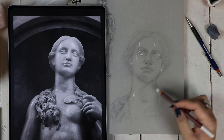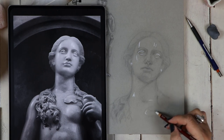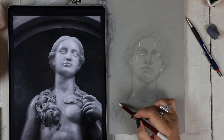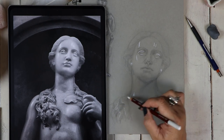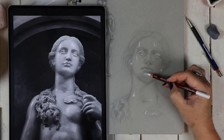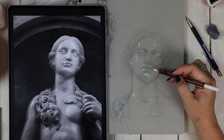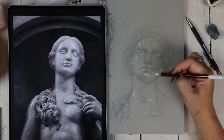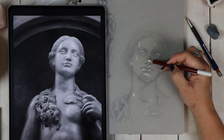That's a big highlight there. In the hair, and I'm not going to spend a lot of time detailing this render out. I just want to give the impression that there's curls and layers of hair there. She's looking a bit spotty, isn't she? I promise it'll all work out.